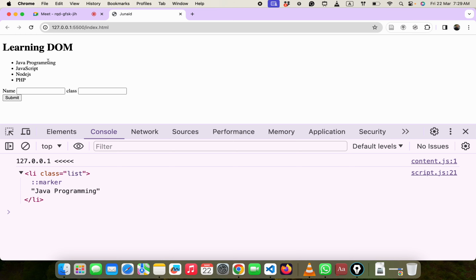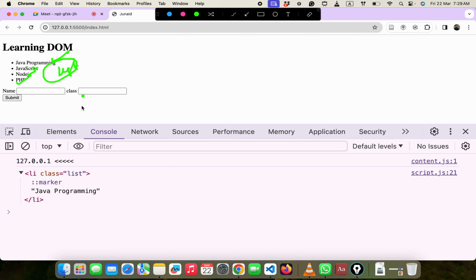Although the list class belongs to all of them, querySelector selects the first one. It selects only the first one. So that is why it selected only the Java programming, the first one, this guy, not the others.